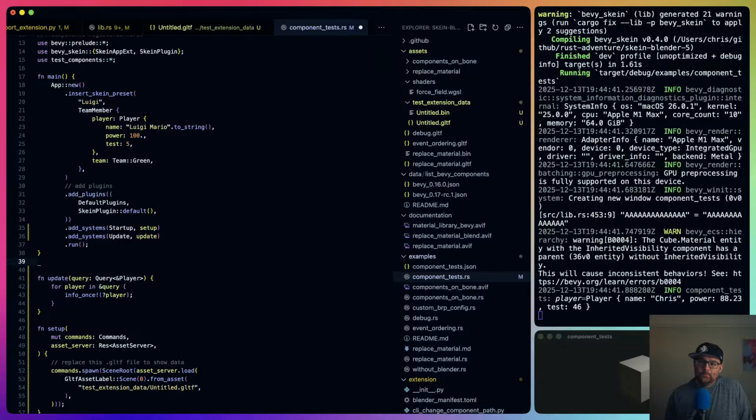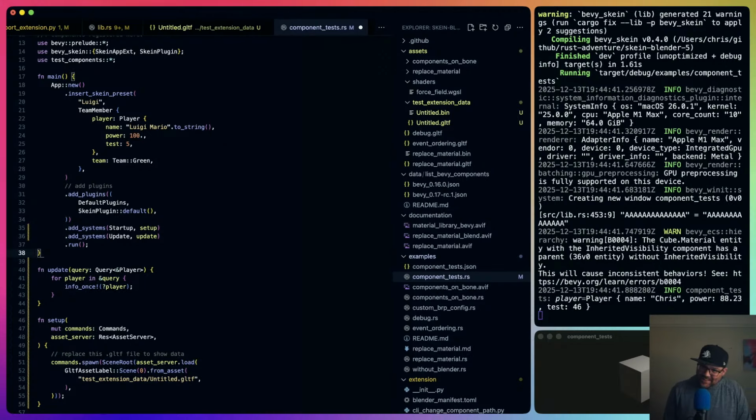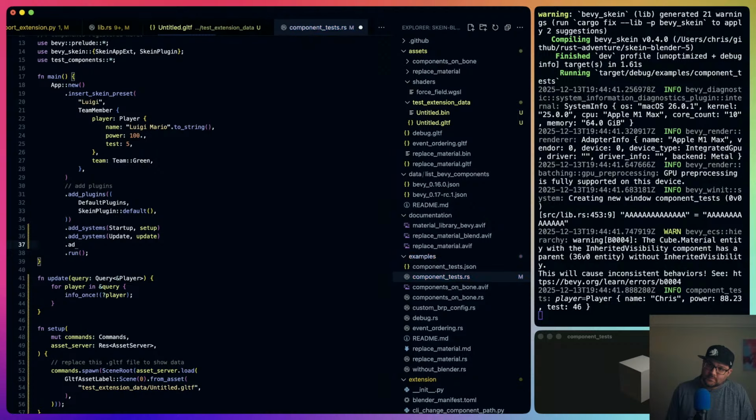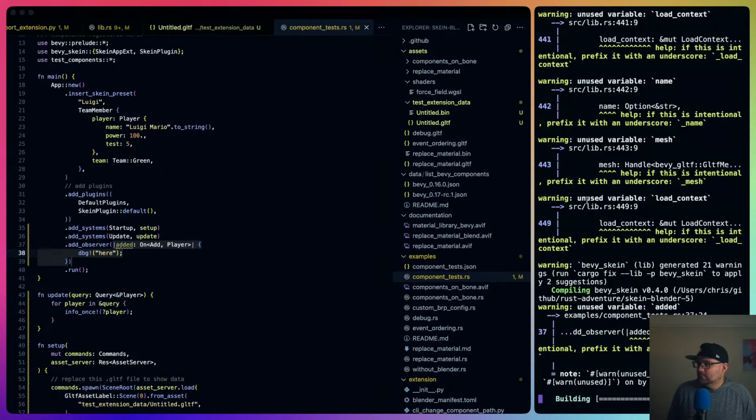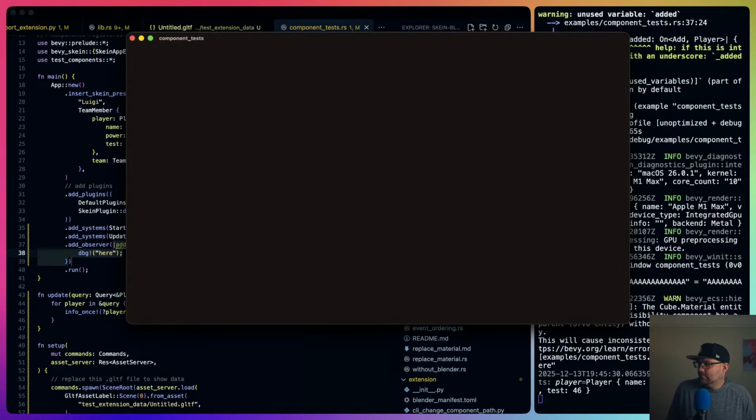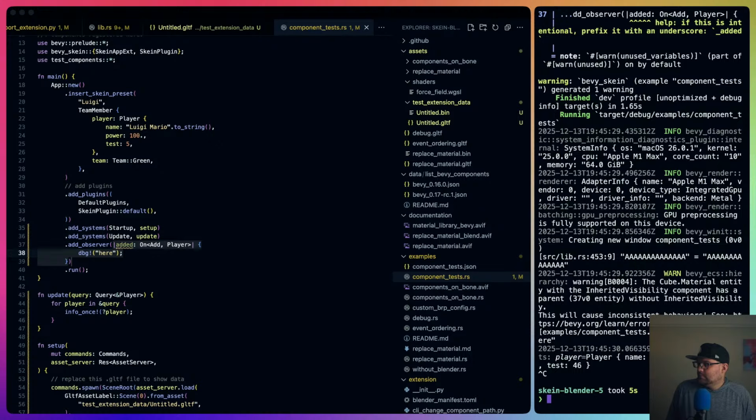Hang on, let me cook. Add an observer here on add player. And we'll just debug here. Cool. Only one of them is what I wanted to see.